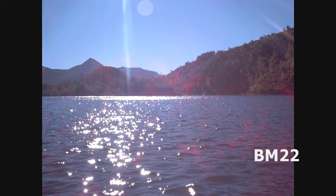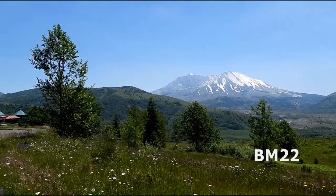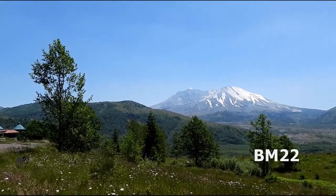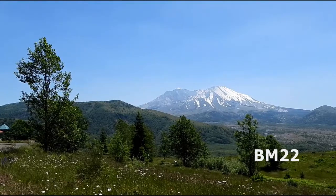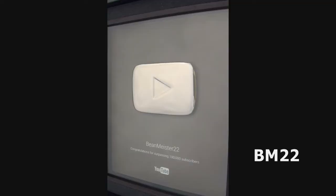Do you remember Mount St. Helens? Did you ever know that we lost Spirit Lake, we lost a lot of stuff up here, but then things were created? Things are always being destroyed and always being created. They say creatures and animals are going extinct, but yet they discover new ones. It's nature — nature will find a way, right? Do you remember Jurassic Park?